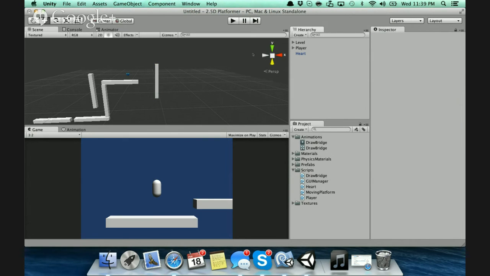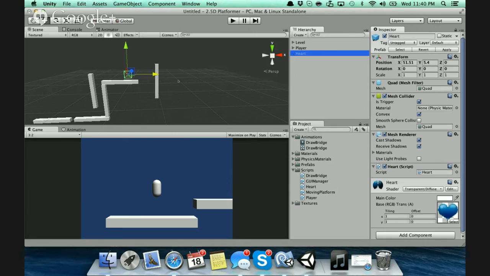What I'm going to do here for an enemy is just going to be a red cube that moves back and forth on the platform. It's going to be in your way of getting the heart. If you get hit by it, it's going to take a life. But if you stomp on it, like from the head, you can kill it. So that's what we're going to do.